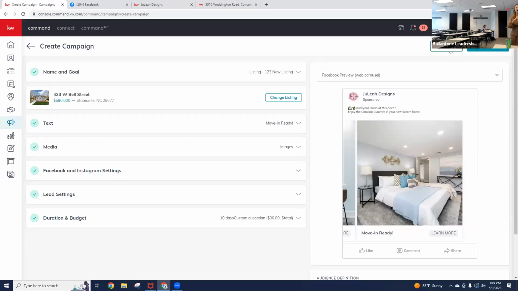I'm also going to show you how you can search for price reductions and homes with a pool. So you could run an ad, even if you don't want to mess with the listing, let's say, right? The second top performing ad is price reductions in the last 7 days, okay? So I'm going to keep this draft here so I can show you. It will be the same concept, really, of how you could create an ad with that. So I'm going to show you those two things real quick.